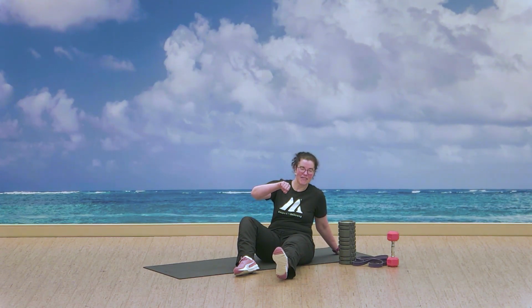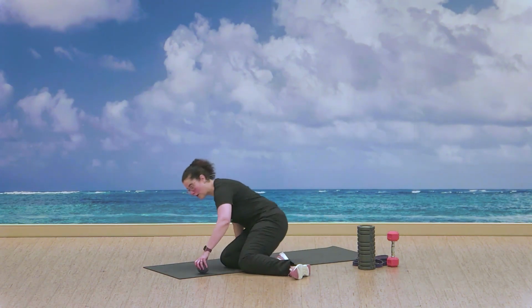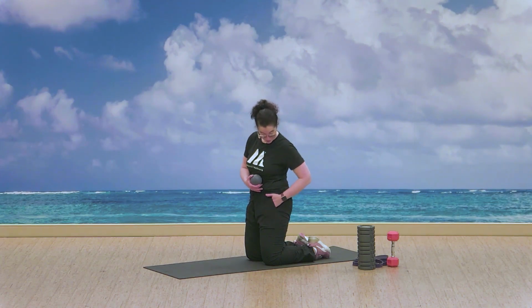I find that it almost feels as if you're getting a fist that's pushing right into there, okay? All we have left, guys, is our hip flexors and our quads. So I'm going to come up onto my knees so I can show you how to find your hip flexor. So let's do our right hip flexor first. So I've got a pocket here.